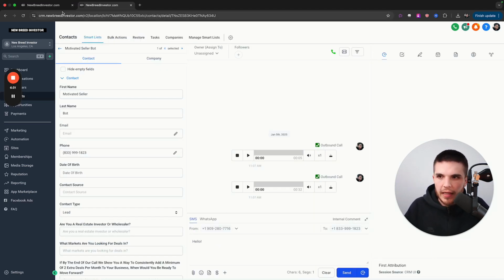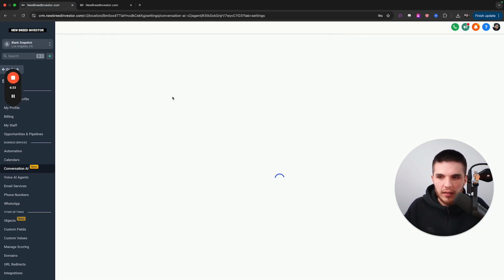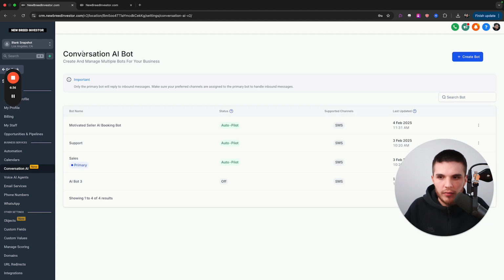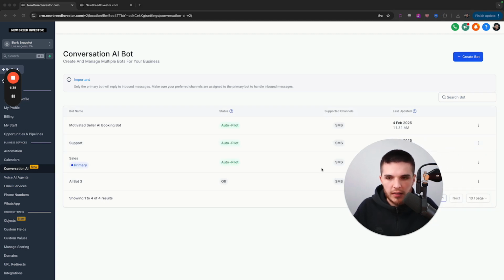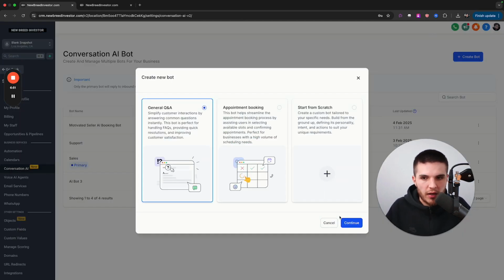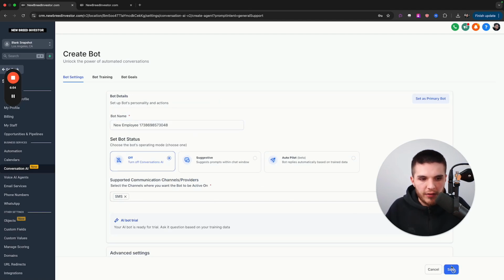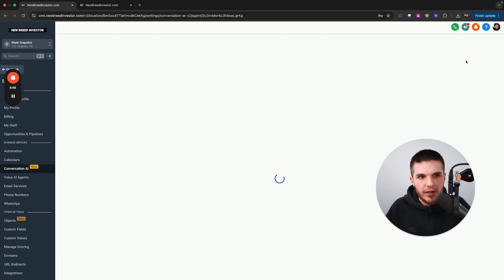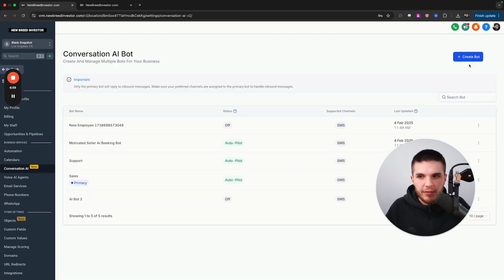And before I do that, I want to show you this thing that you may not be aware of related to this feature, okay? Because they kind of go hand in hand. So here is the bot that I just showed you and that I just created. Now you'll see that when you're back in Conversation AI, we can create another bot, right? I can create a bot and I can save it. And then I can create another bot and save that one. And so I could basically create all these different bots, right?